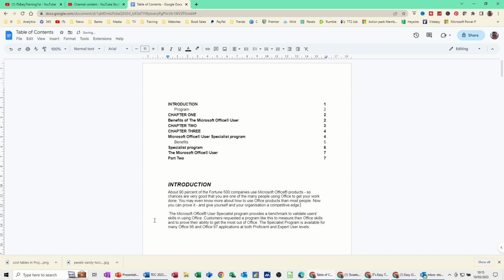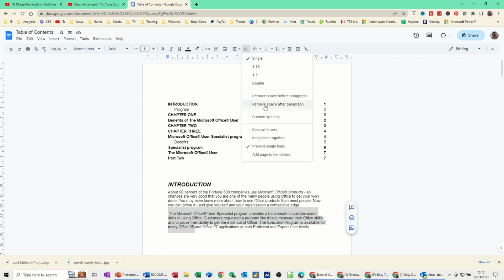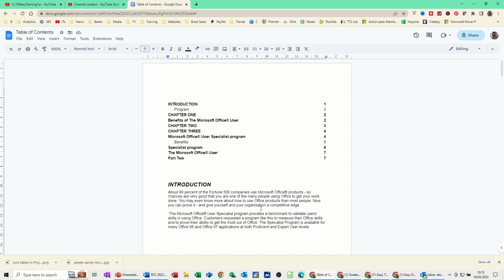And on this paragraph, if I highlight this, yeah, I think there's a space after on this one. So if I just go in there and change that one, remove space after. So it just got rid of that shaded bit at the bottom there. So the default settings have a space after and before, but you can change them, and then you can save this as your normal text. So then going forward, you don't have to keep doing that.